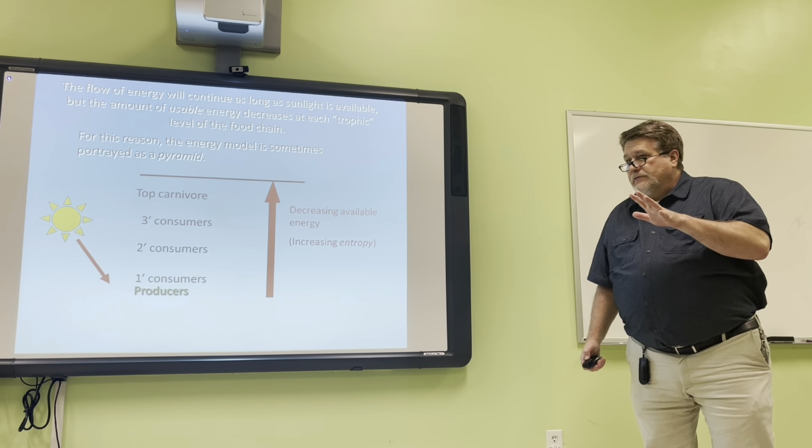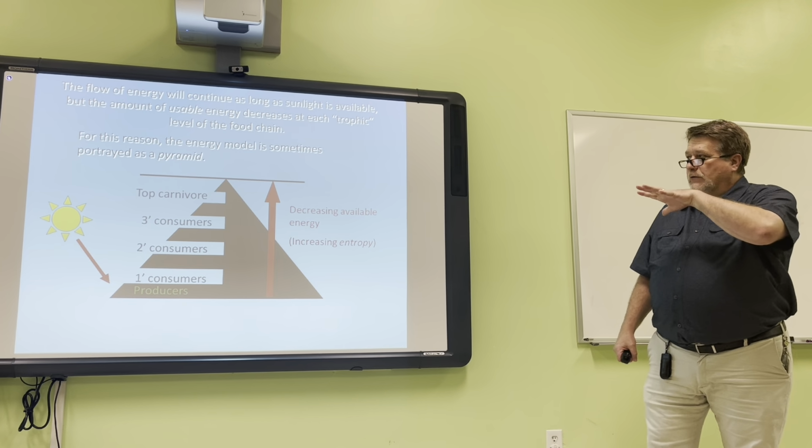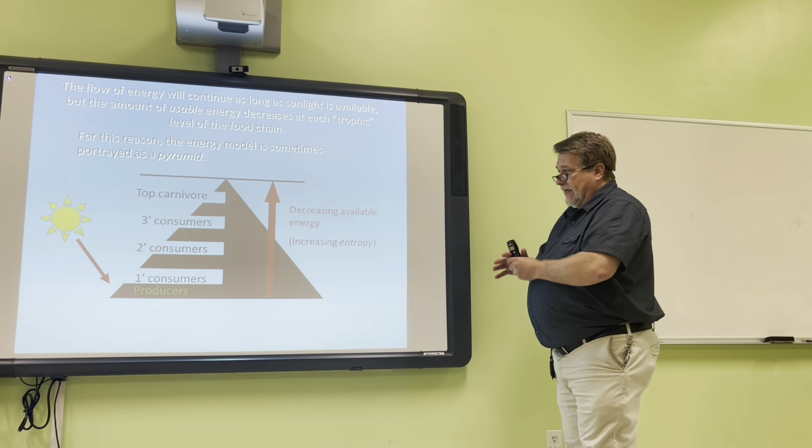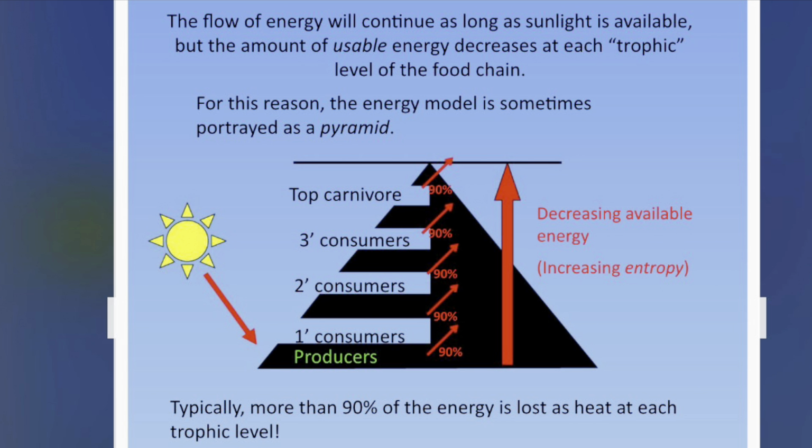And for that reason, sometimes we use the model of a pyramid to portray how energy works in living systems. So at the base, you're always going to have a lot more energy, and you're going to have less energy the higher up you go. And by extent, well, I'm getting ahead of myself here. So I've said energy is lost at each level, but I haven't said how much. Well, a lot. As much as 90% of the energy is lost at each level and at each conversion.